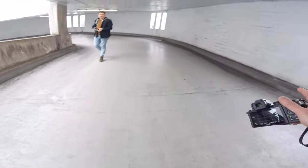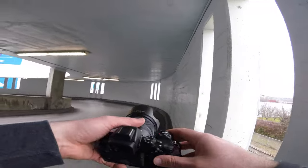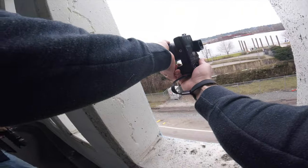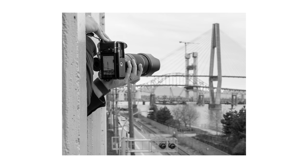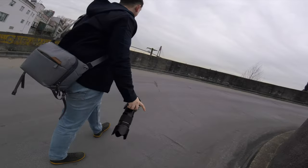Now, you know what shot I want to try? Because I have a wide lens. If you just get your camera out this window, yeah. No, you don't have to put yourself out. Oh, no, but I have a wrist strap, so I'm good. Shout out to the Peak Design cuff. I never leave the house without it. 40-140. Do you want wider?